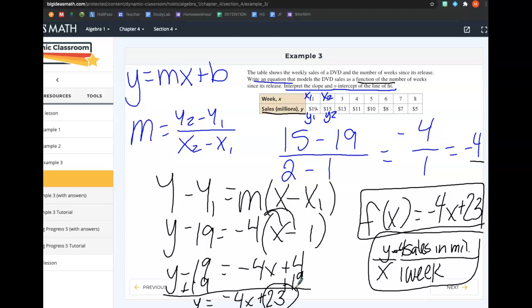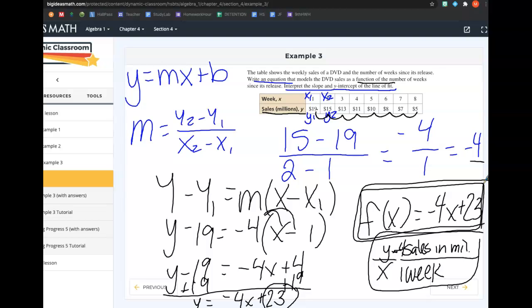Now, a lot of you were saying, okay, if you look at this chart, it's not a constant rate of change. And the table is not a constant rate of change because we are doing scatter plots. So remember, scatter plots do not get connected with dots or lines. These are just pieces of information that we plot, and now we create a line of best fit using the slope that we found. When it's an approximate line of best fit, it's not necessarily exact.